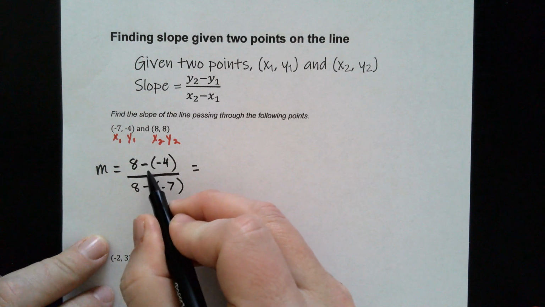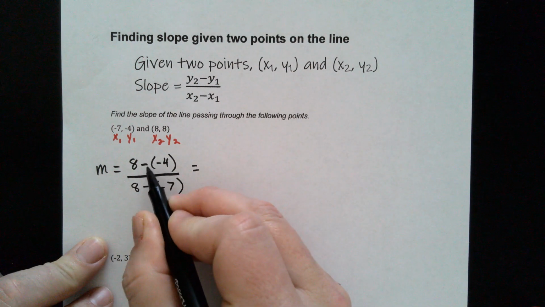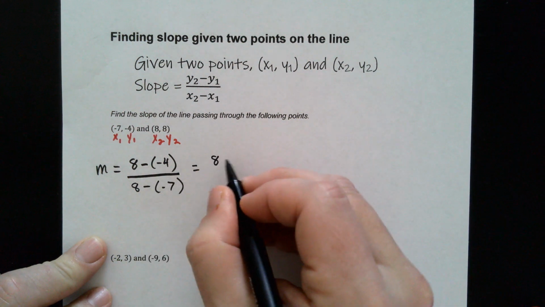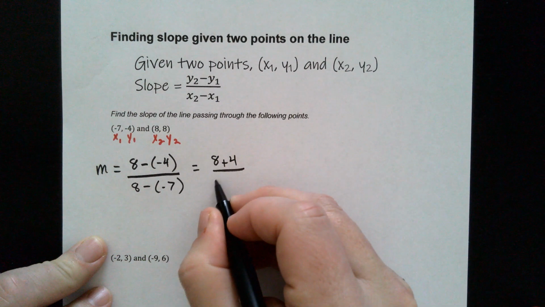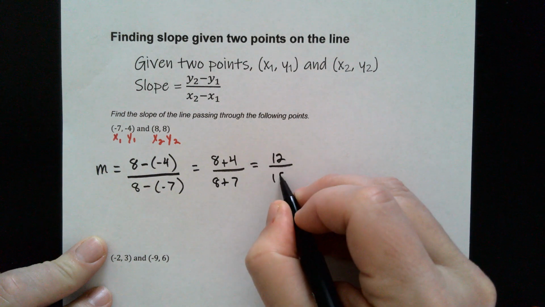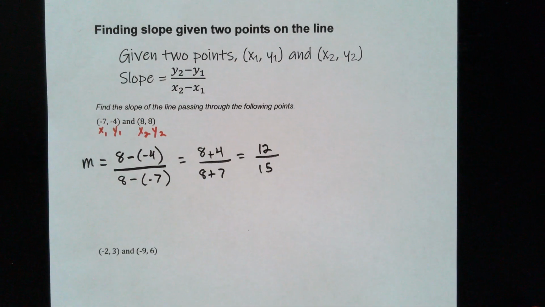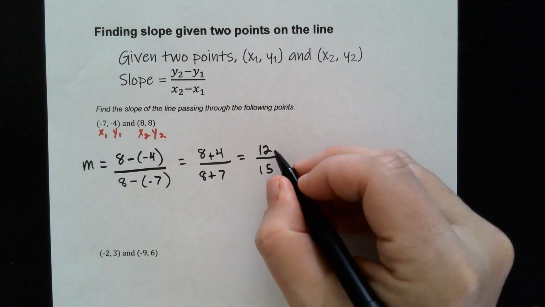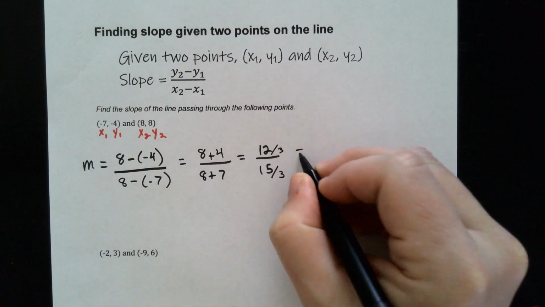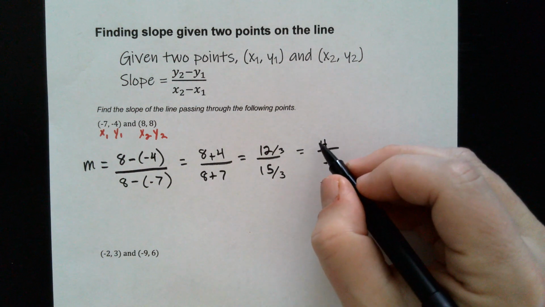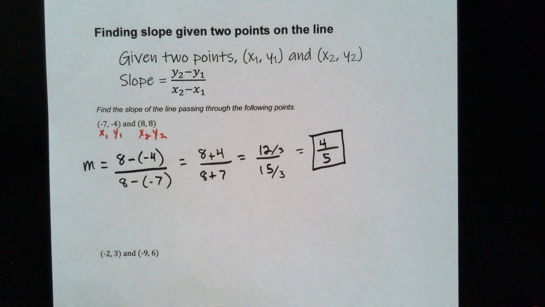Both top and bottom, when a negative gets multiplied by a negative, and that's what's happening here, because you have a negative that's touching a negative there, so it becomes a positive. So we'll put 8 plus 4, and then we'll put 8 plus 7. Okay, and then we can do that. That's 12 over 15. Now, you want to make sure that your slope is reduced before you submit your final answer. This slope can be reduced by dividing the top and bottom by a 3. Okay, so I can put a little divide by 3 there if you want. Okay, so the top will become a 4, and the bottom will become a 5. So our slope is 4 over 5.